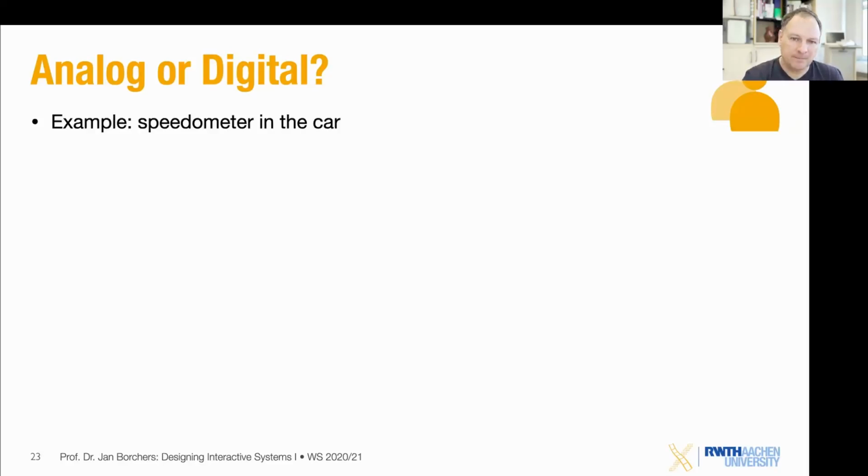I actually prefer a digital one, because if you have just the kilometers per hour numbers, that's totally sufficient. Any information between like 96 or 97 kilometers is pretty much useless to the human. Okay. And it's totally sufficient, and you probably don't make mistakes just because of the scale if it's digital and it's in steps of 1 kilometer per hour or miles per hour or whatever. Okay, so here we have the pro digital scales person.